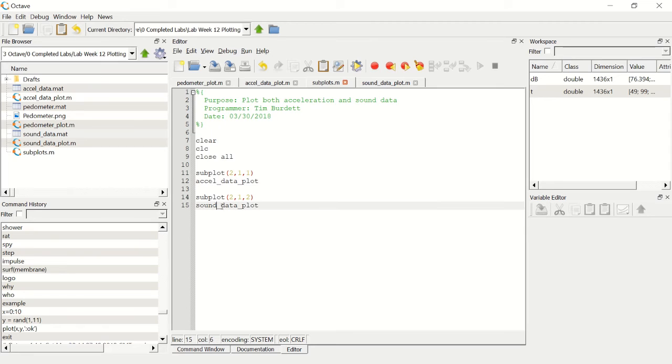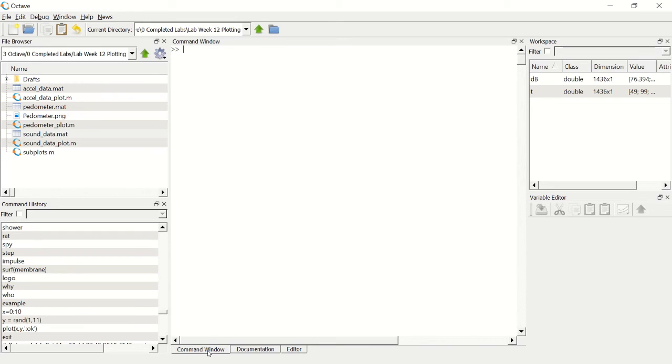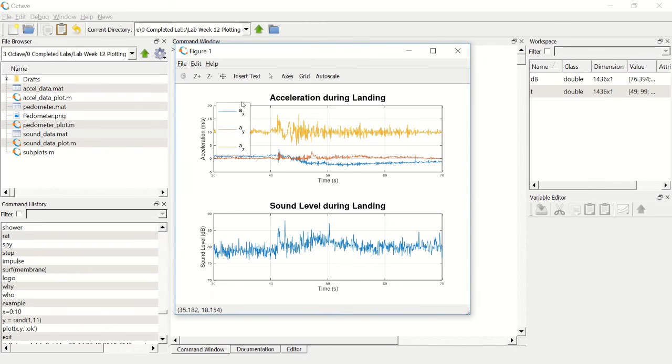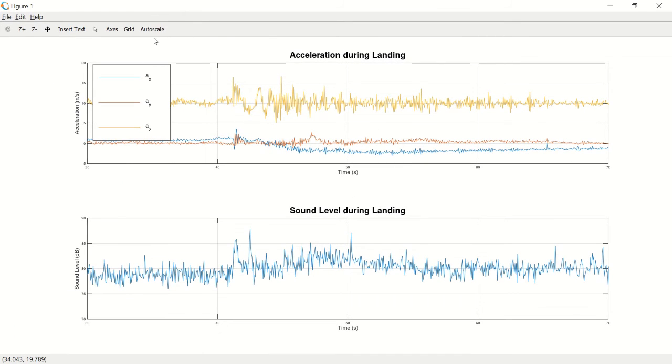So I'm running both of these script files to plot them, and so the top figure should be acceleration data and the bottom figure should be sound data. Let's see if this runs. Subplot, again make sure it's subplots plural. So the legend didn't turn out that great. What I can do is make this larger, and it still didn't scale that well. It's an issue with the legend, with Octave. There's probably not an easy way to fix it. I'm not too worried about it right now. If you're using MATLAB, this would scale a lot better. You wouldn't have the same issues.